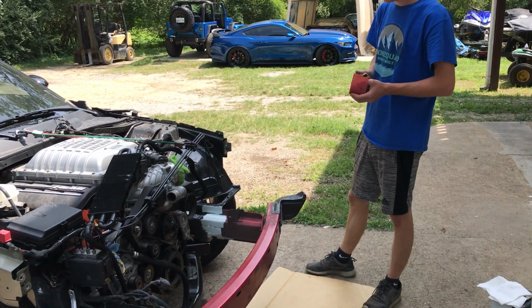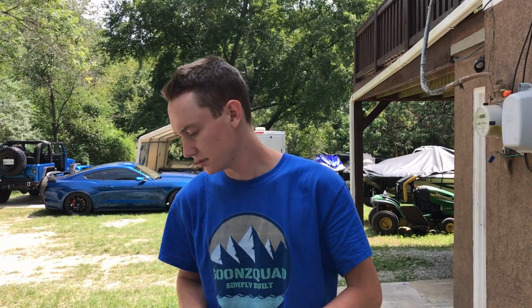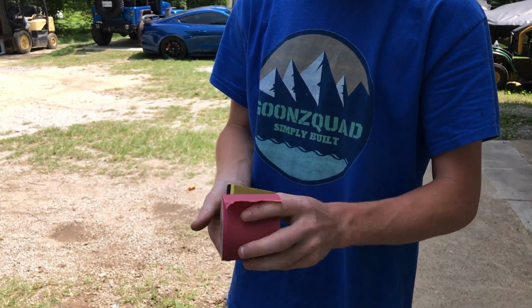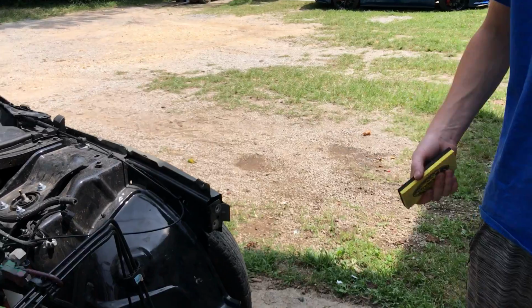All right, so the Bondo is officially dry. It took maybe 20-30 minutes to dry. It dries pretty quick. Now I'm gonna use some 180 grit on this little block right here and smooth everything out, get it as smooth as possible, and then maybe throw some paint. Well, first a little bit of primer, as you know the process. We're just gonna go through the painting process, primer, everything else. But let's go ahead and sand it.